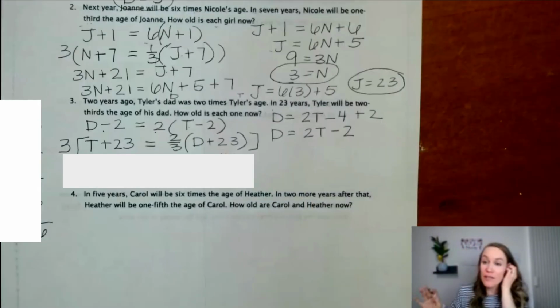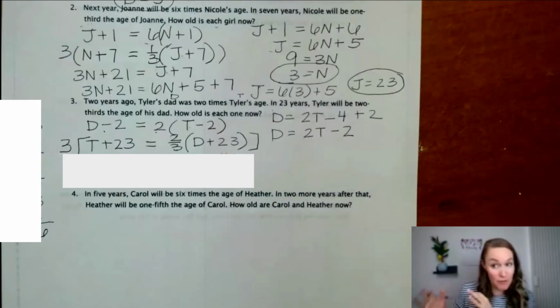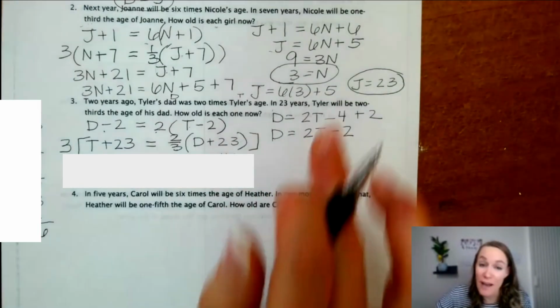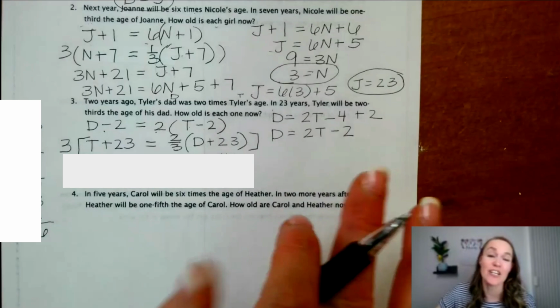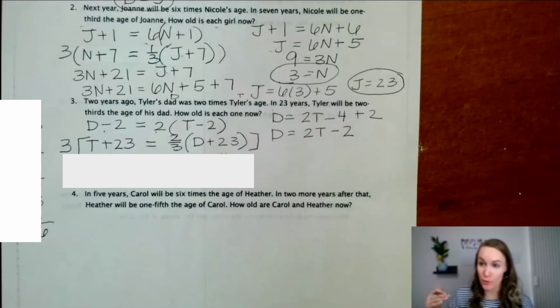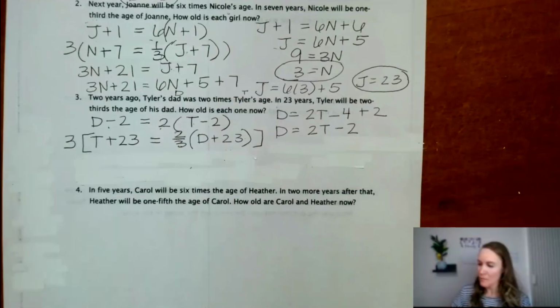Now, if you're feeling lost, because I did skip a few steps there, you're welcome to just write it out. It's just I don't have a lot of room, so I'm trying to squeeze it in here. But you are more than welcome to write it on a separate piece of paper where you have more room and show more steps if you need to show more steps.